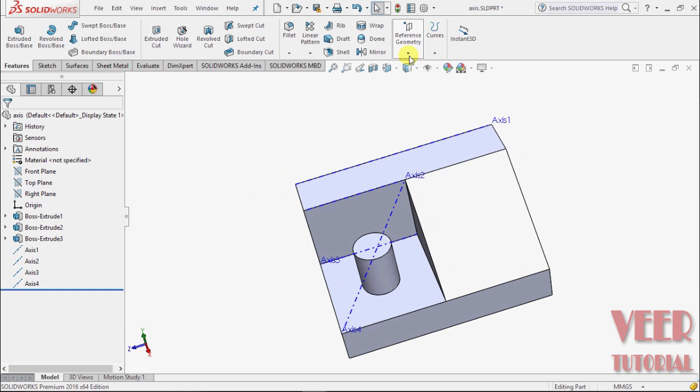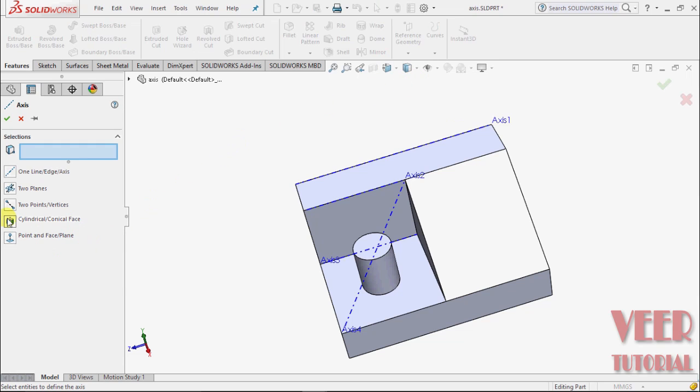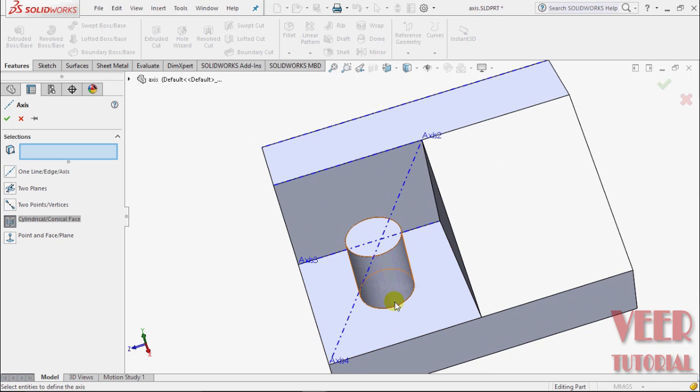The next type of axis is the cylindrical axis. Select the cylindrical axis, and this command or tool only works for surfaces which are cylindrical or rounded. So we have a cylindrical surface here, this cylinder. So we have to select the outer surface of this cylinder and its center axis will automatically become an axis. So select its outer surface, highlighted in this dark blue color, and this yellow color shows the axis, and click OK.